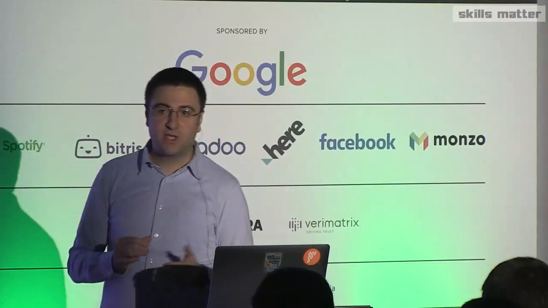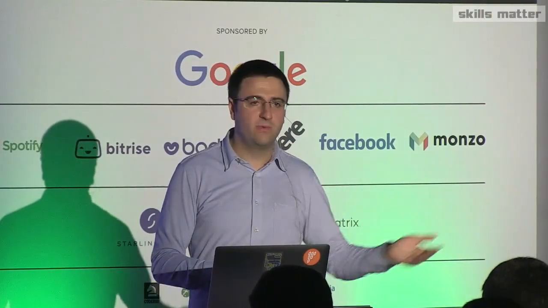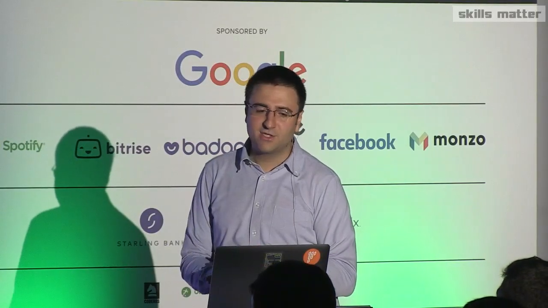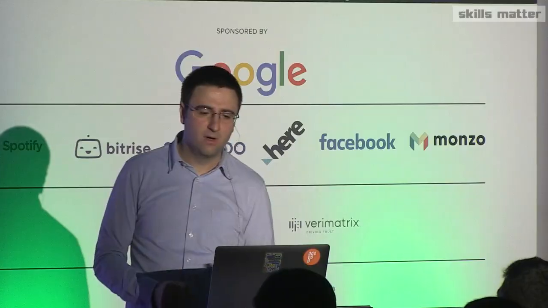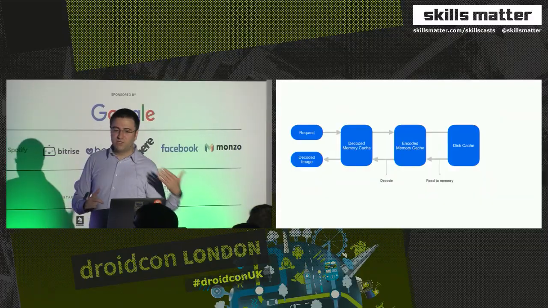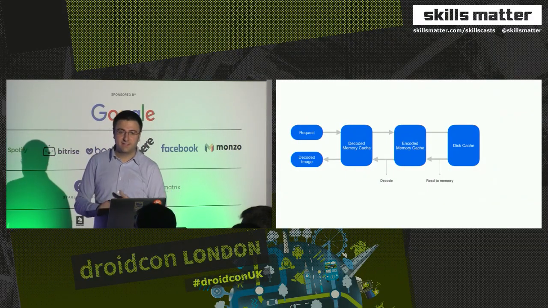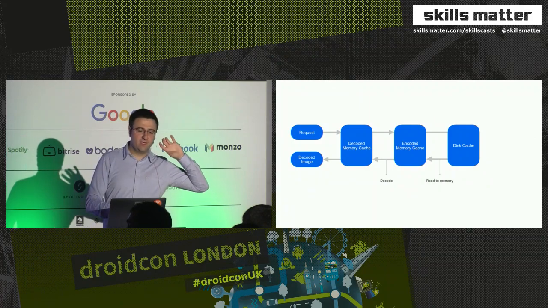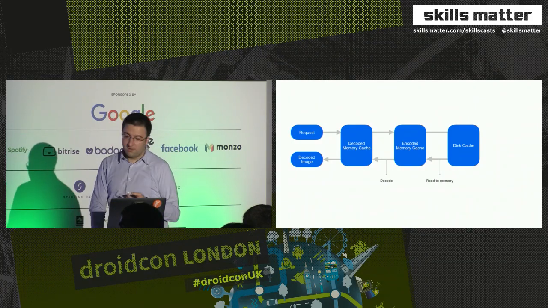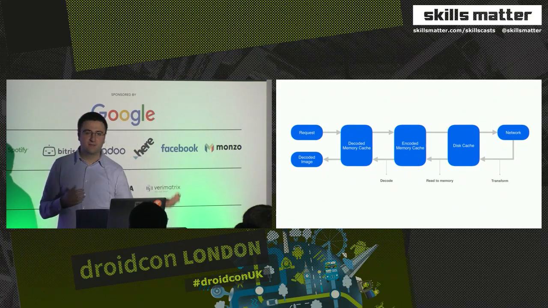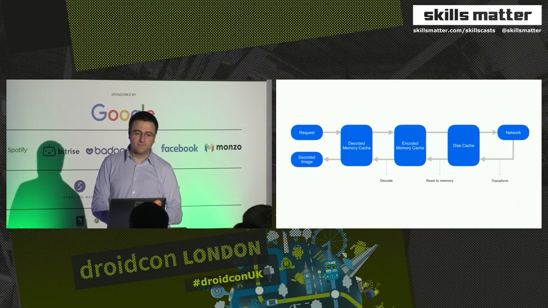If we find it in memory, we just have to do the decoding. Each encoded image has an image format based on what we saw before. So we just pass it to the decoder, decode it, and put it in a decoded cache, and then it's passed on to the user of the image. If that fails, we also have a disk cache. Again, same thing. So we check if the image is in this cache. If it is in this cache, we read it to memory, to the encoded memory. We do the decoding. We read it to the decoded memory cache, and we pass it on. And if none of these happen, we go to the network. And once the network result is returned to us, we put it in a disk cache.